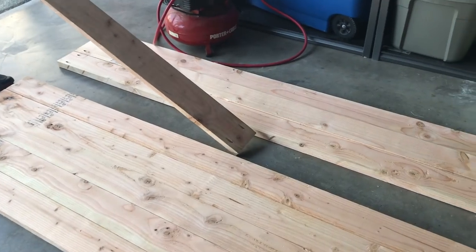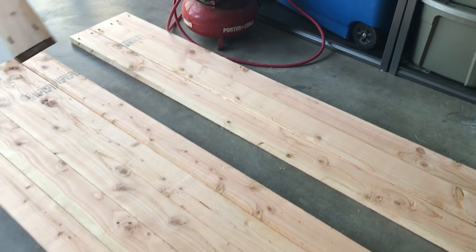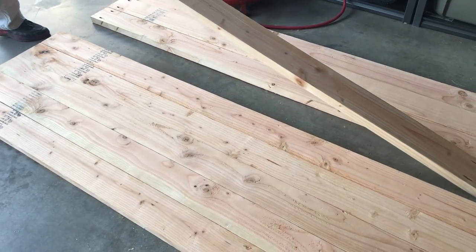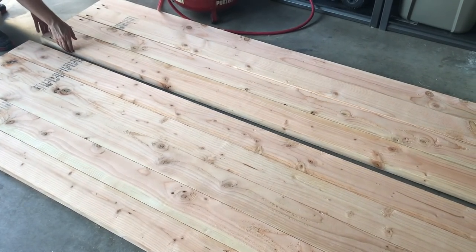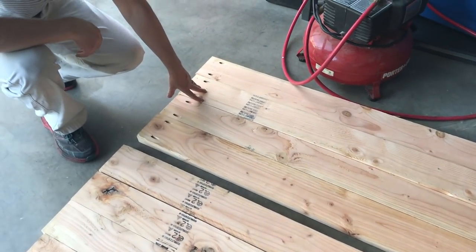So how many have we done? Four so far. Yep. So we have five more to go. We're going to just finish the pocket holes. You can see here, Jason can show where they go.